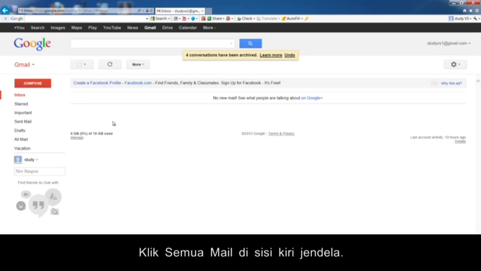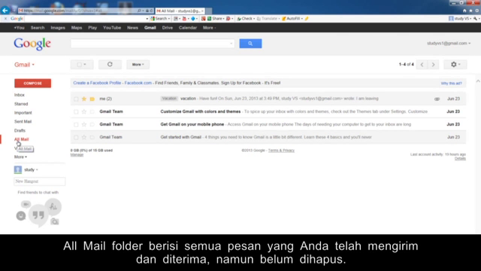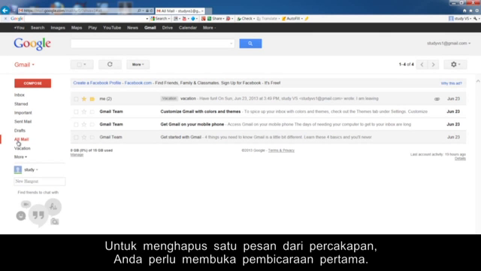Click All Mail at the left-hand side of the window. The All Mail folder contains all the messages you have sent and received, but have not yet deleted. To remove a single message from a conversation, you need to open the conversation first.